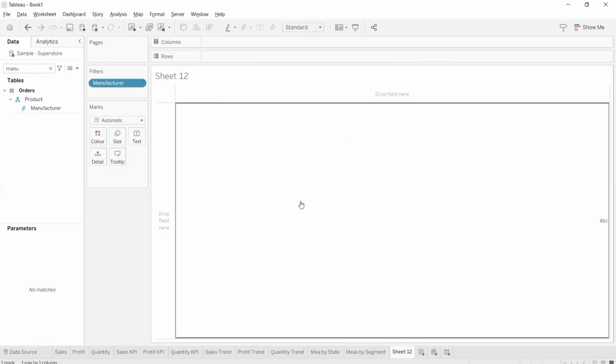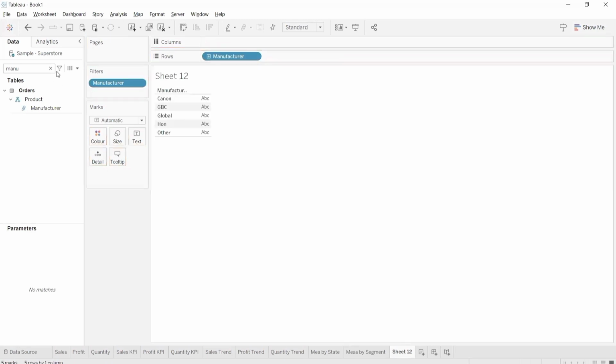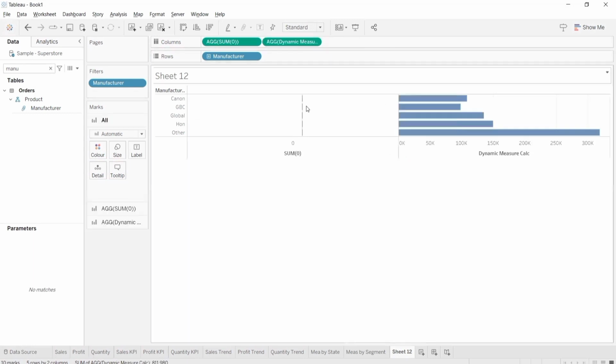The aggregation is already set to sum in the calculation itself. Now let's bring in the manufacturer onto the rows. On the top, to create an empty bar, let's give sum of 0 and our measure, which is dynamic measure calci.